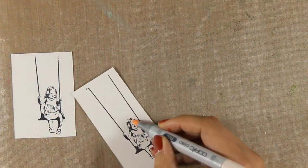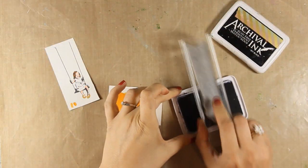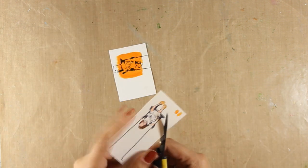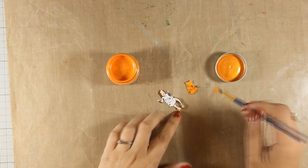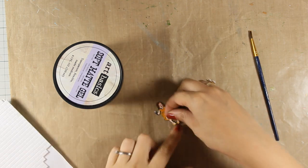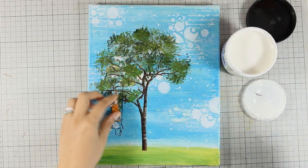I have stamped the little girl on some scrap white paper and I am coloring her with my Copic markers — you can use any type of coloring for that. I am also going to paper piece her dress and I have colored that area with acrylic paint which is shiny by Prima. I tried first stamping the girl and then coloring the dress but found that my stamping lines were not as vibrant. The color I used is called fresh orange. I am using my scissors to cut out the girl and the dress, and I am planning to stick the dress with foam adhesive — I am adding a little bit of color at the bottom of the dress just in case you can see underneath. I am using two little foam squares at the bottom of the dress so the dress is going to be dimensional. To stick everything down I am using soft matte gel by Prima.